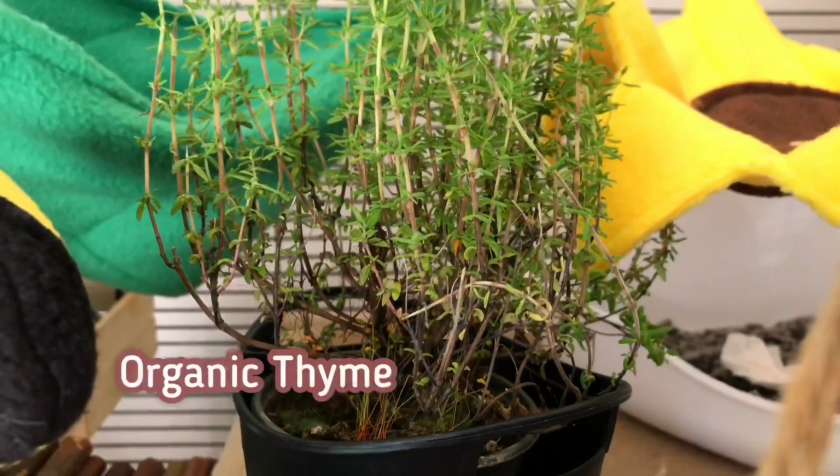Here we have this thyme plant that Gulliver's enjoying at the moment. I never leave any live plants in the cage 24/7 so I can monitor the boys' intake.